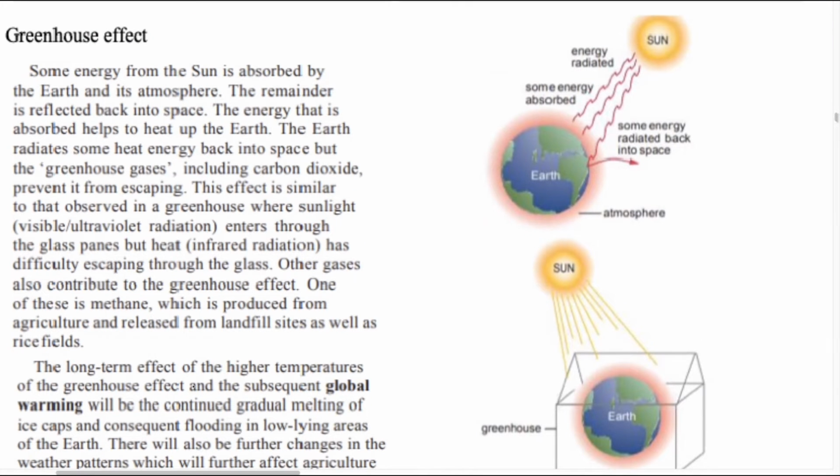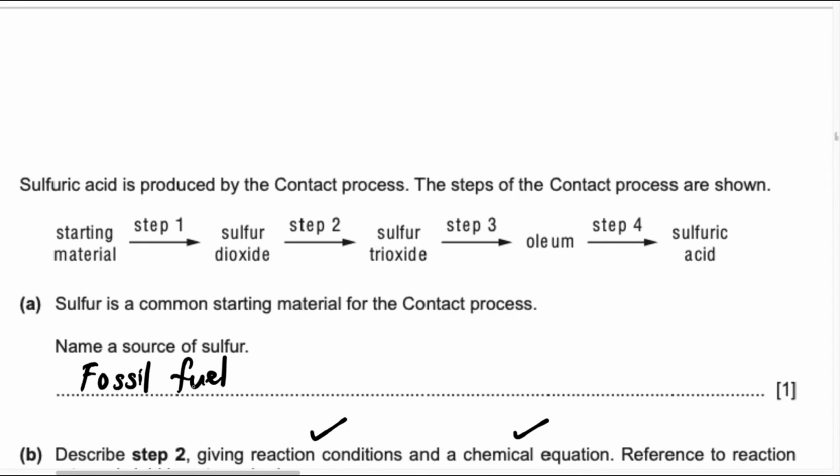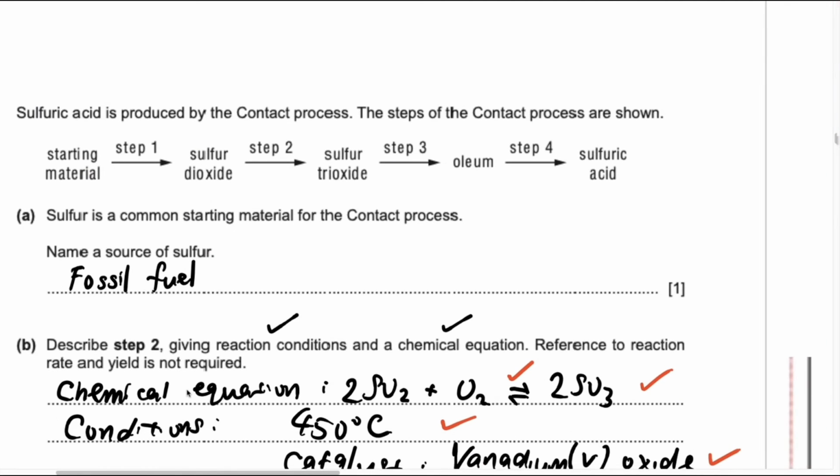So the conclusion is, what is greenhouse effect? It is the trap of heat because of carbon dioxide. Okay. So of course it's not just carbon dioxide. Methane is another one which causes greenhouse effect, which means it traps heat. Okay, so let's move on. Okay, so we have done chapter 13.